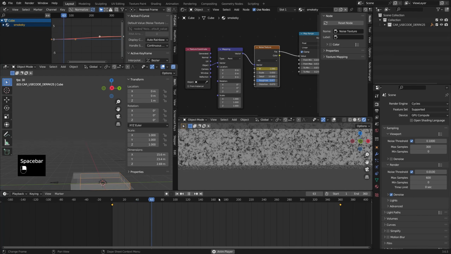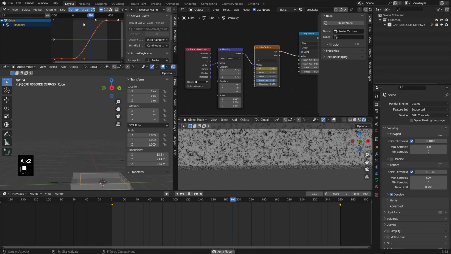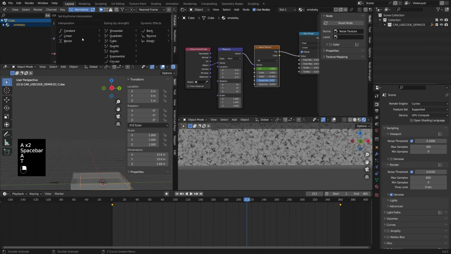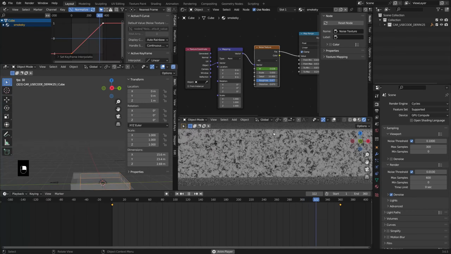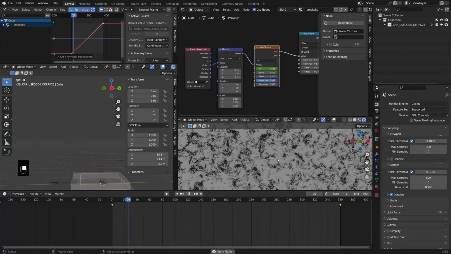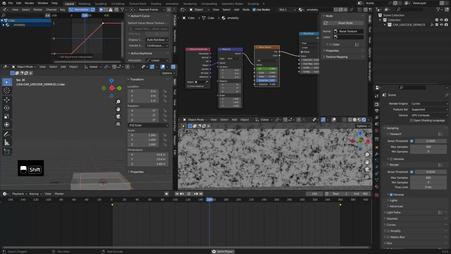Let's open up a graph editor here, because right now it's going to start off slow, and then it's going to get faster because we've got this Bezier curve over here. But I just want that to be a linear motion, so let's do that. I think that's looking good. So yeah, I'm not actually looking at the volume now, but just looking at the texture to affect that. Maybe it's a little too much distortion. Let's turn that down a tad.